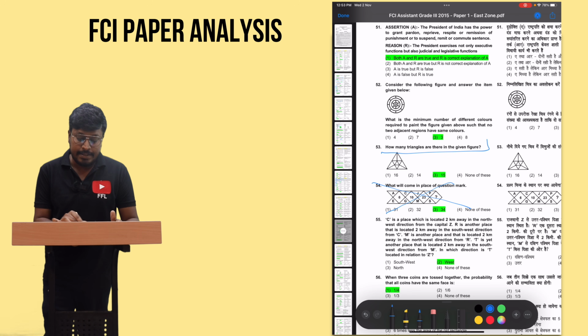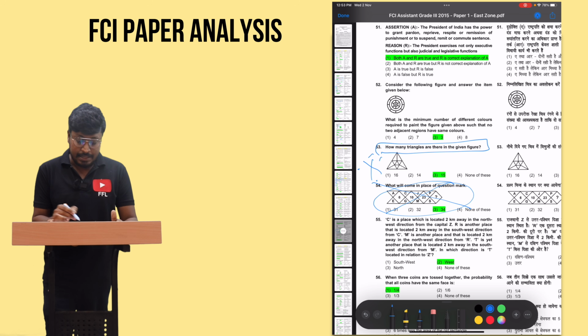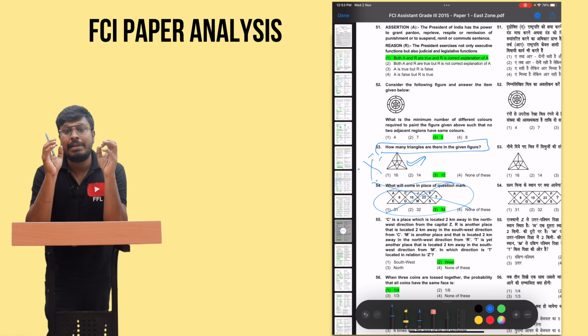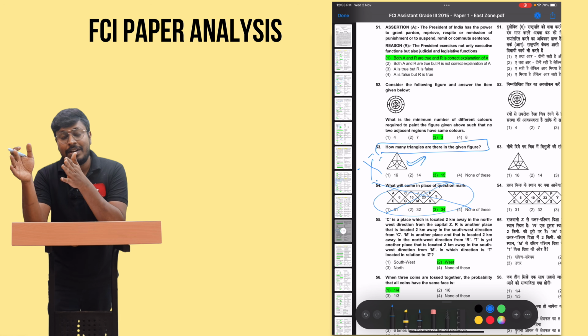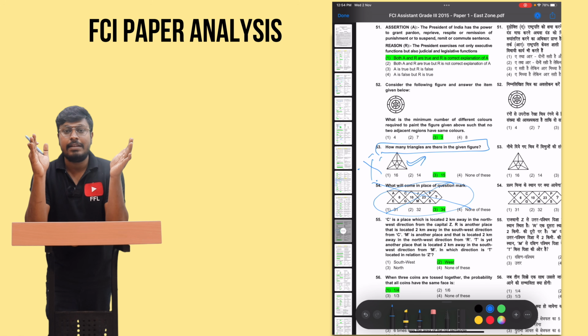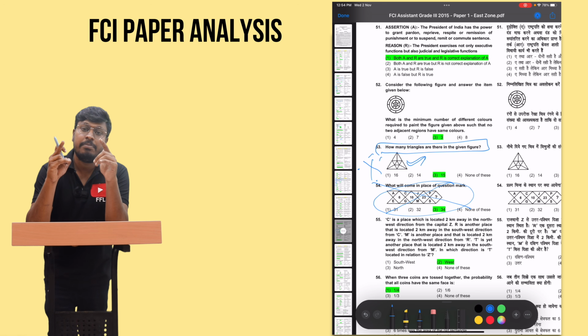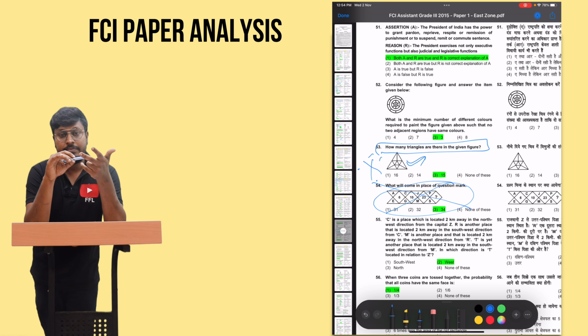How many triangles are there in the given figure? This is important. They won't ask these kinds of questions, but this question can be asked. For example, how many squares are there, how many triangles are there? I have posted a video, right? 7 lessons, all the different cases I have posted in a video. So how many triangles are there in a given figure, or how many straight lines are there in the given figure? These are most important for the FCI exam, staff selection exam, and if you are preparing for campus interviews.